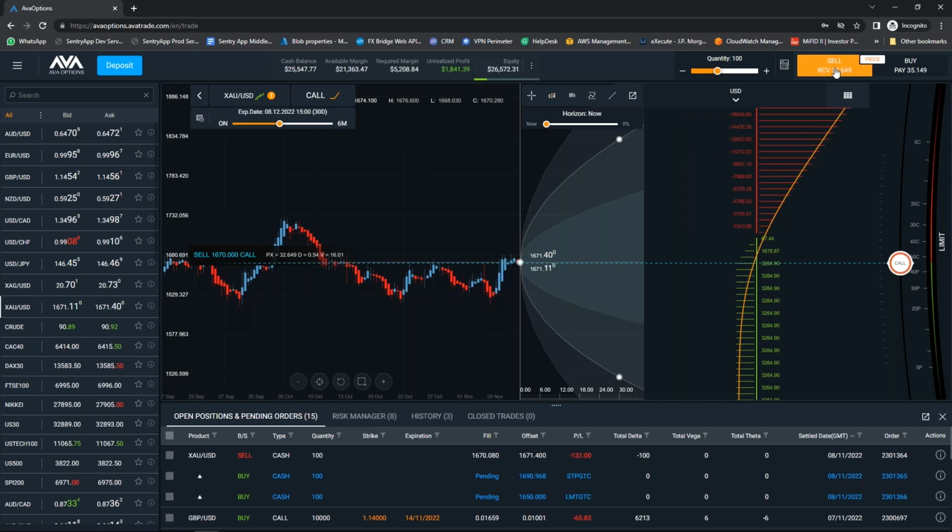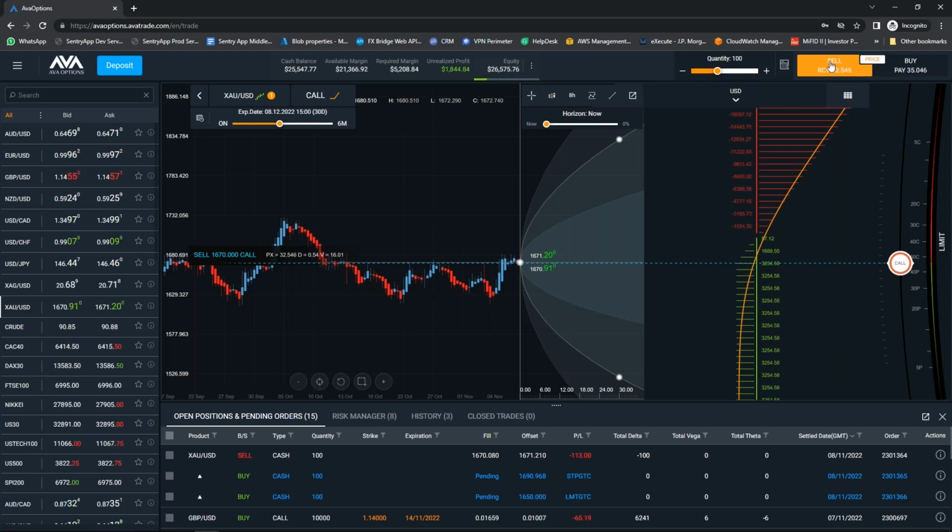Let's look at selling an option. It looks like this. Selling an option, if I sell a call and the market does not go higher, I'm going to keep that option premium. I'm going to earn $3,200. If the market moves higher, I'm going to start to lose money once we hit the break even. The break even would be $3,200 in the money, or $32 per ounce. So if the strike is 1670, my break even is going to be at 1702. You can see that pretty easily.